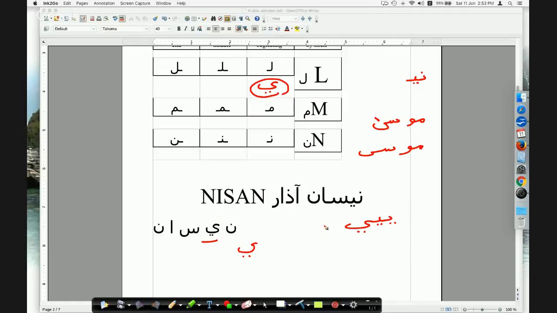All right. So Nisan, this is na, and this is the ya, and now we start drawing the sa. The sa has three edges. Remember, you have to draw three edges, otherwise people will not know that this is sa. Nisan. There's alif, and then there's letter noon. Na. You see, in the beginning it looked like this, right? So we go back, sorry, I mean by itself. When it is at the end, it goes back to the original. Nisan.